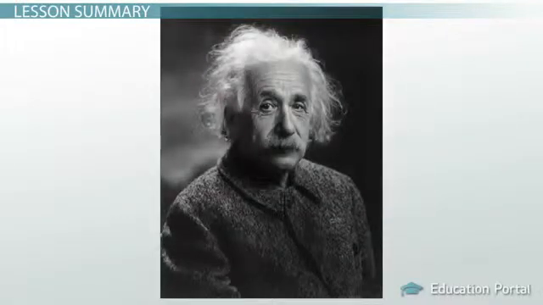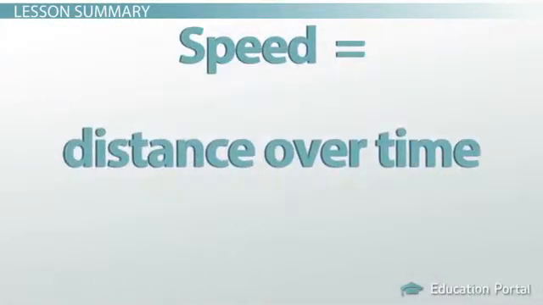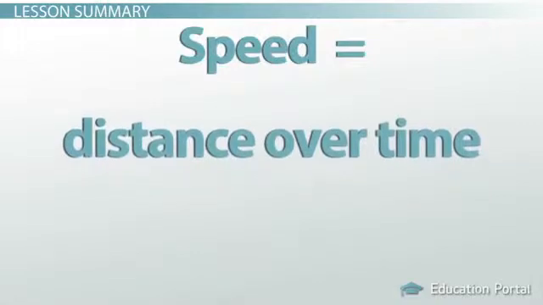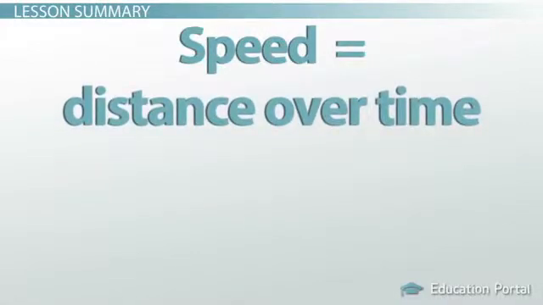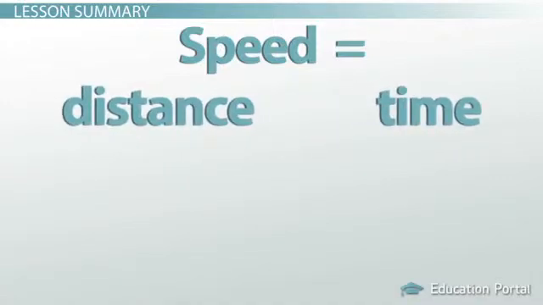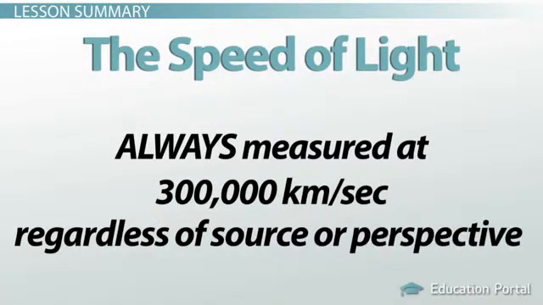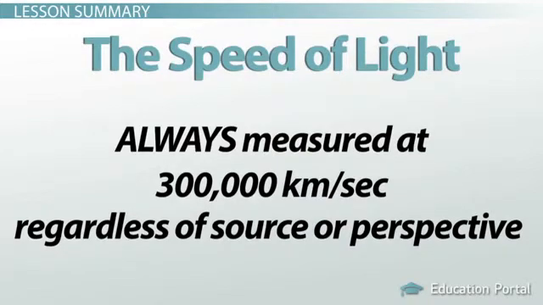Einstein proposed that observers may have to disagree on distance and time in order to agree on the speed of light. Now, as speed is a measure of distance over time, speed can remain constant if distance and time change by the same magnitude. And science has demonstrated that both distance and time shorten at really fast speeds. This allows the speed of light to be the same regardless of its source or the perspective of the observer. Therefore, distance and time are relative to speed.